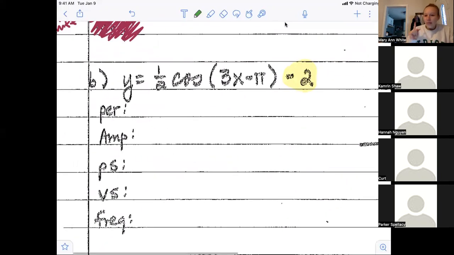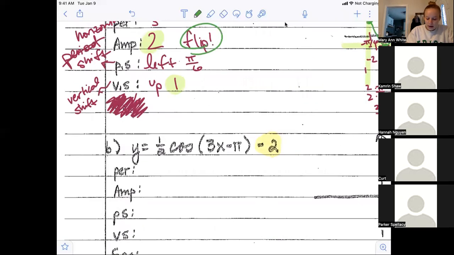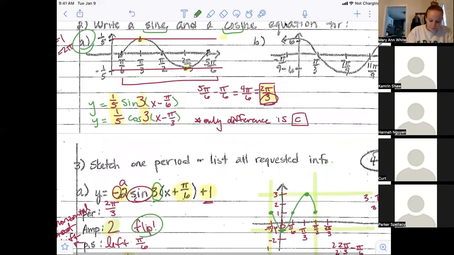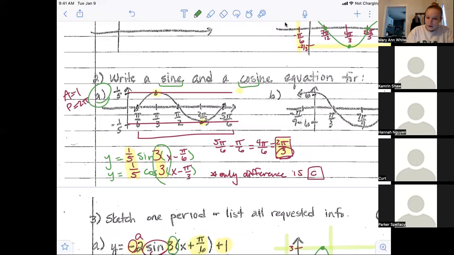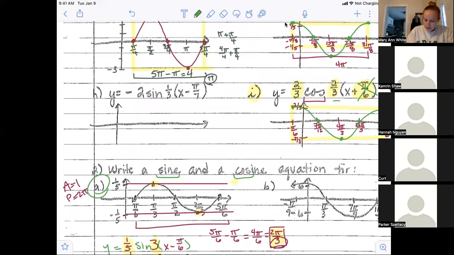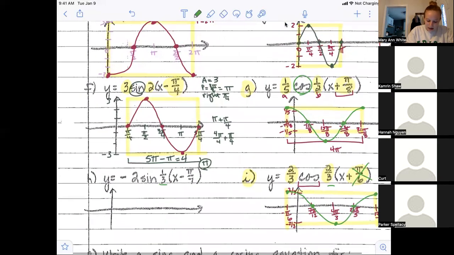Okay, the one thing I need to do with this before I start identifying amplitude, period, all that fun stuff, is if you go back and look at all of our problems, do you see that the parentheses had the number on the outside, not on the inside? Like the last problem, 3 was on the outside. And the examples we did, we put 3 on the outside. Literally all of the examples up here, my B was on the outside. It wasn't on the inside.